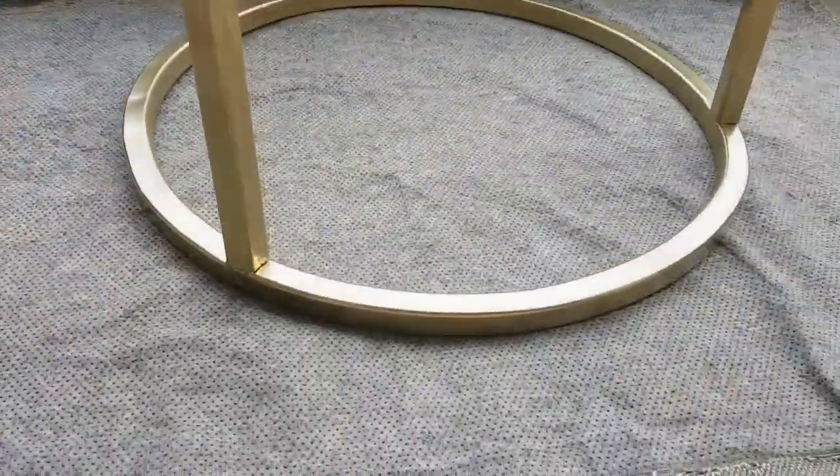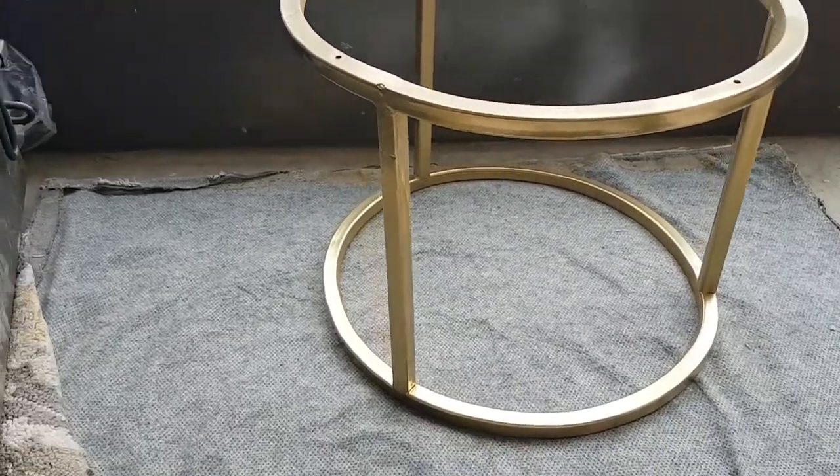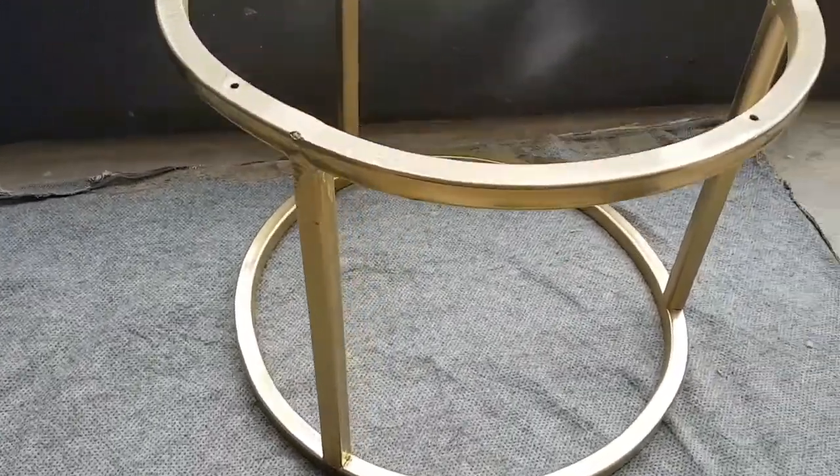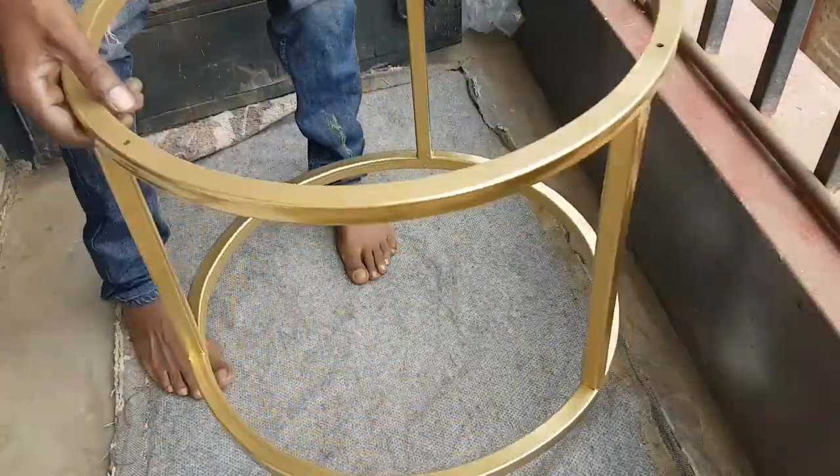And then the final thing that I'm going to do is join these top parts to the main frame, and I've already made the frame. This is how it looks. I've already made it, drilled the holes, and also spray painted it in gold color.